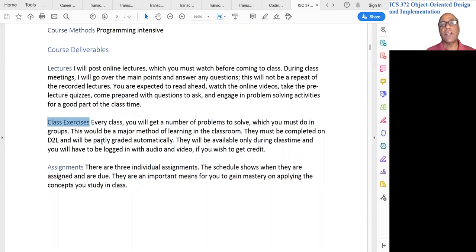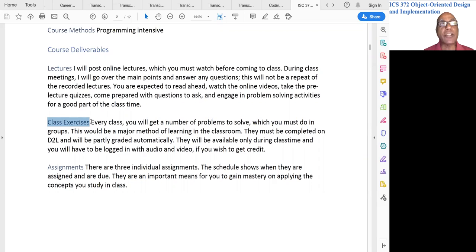There will be a set of questions for you to solve, and you must do this in groups. So your group may have typically 4 people. You will be put into a breakout room. You must have your audio and video on while doing this work. Since we have like 32 students or so in the class, I'll be limited in the amount of time that I can give to individual groups.